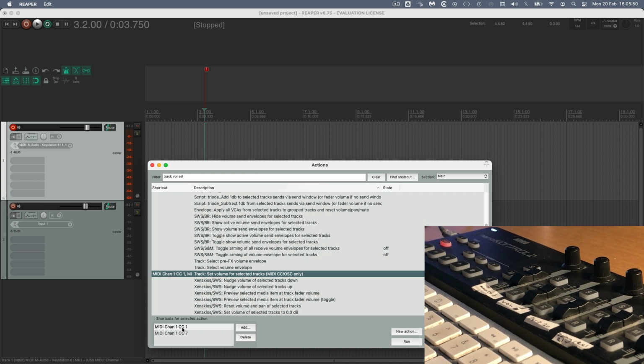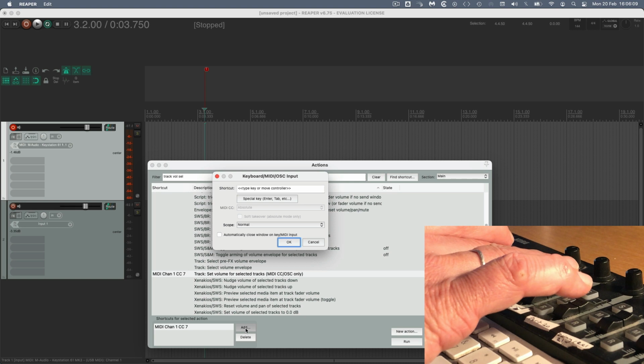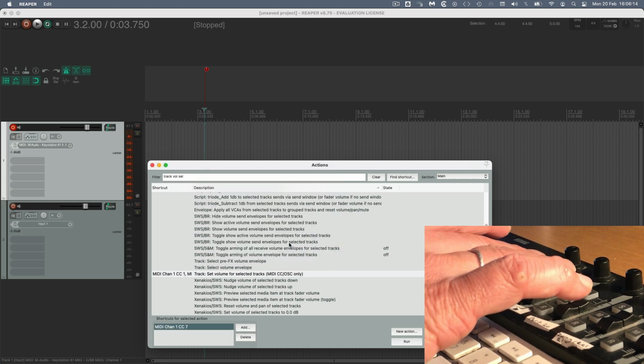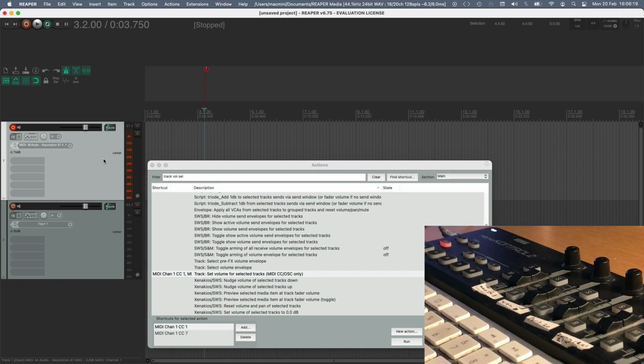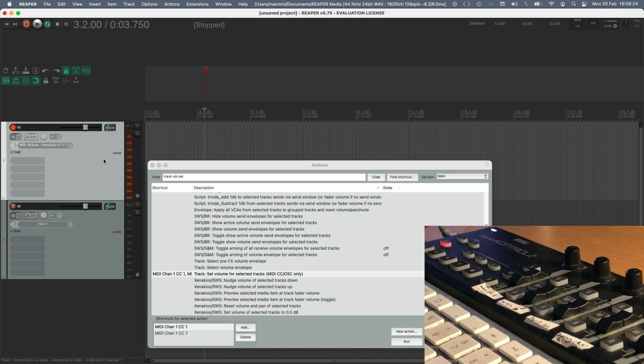And I've got 2 controllers doing this. I've already got my Nano Control on CC1, and my keyboard is also doing the volume, can also do the volume on CC7. So if I was wanting to set that up, I would just delete that one from the Nano Control. So all I need to do is to go add, and then I'm going to move that first fader on the Nano Control, and there it is. It's picked it up, MIDI channel 1, CC1, and I can OK that. And now I've got control of the volume. And you can do the same for the pan on the selected track. That all works really easily.